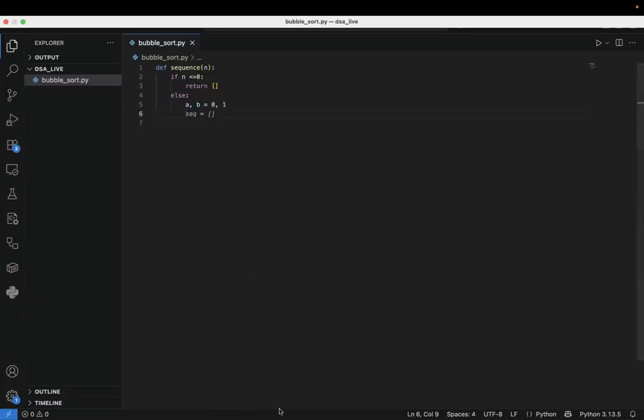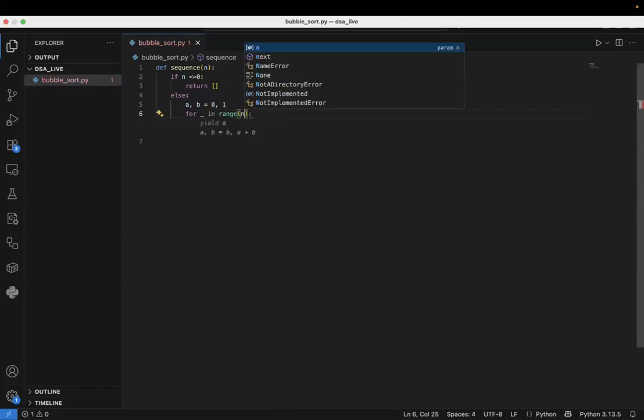So you get 1 more than the last index position when you use length or the range. Sometimes you see things in programming, and I want you to know most of them so you don't get confused when you see them. When I say for underscore in range n, what I mean here is this is a throwaway variable, right?